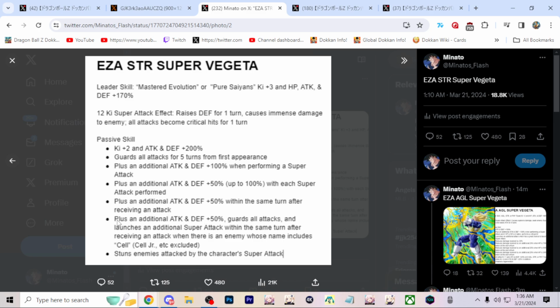Then he gets this extra part of his passive as well. He gets an additional 50% attack and defense, guards all attacks, and then launches an additional super attack within the same turn after he receives an attack, if there is an enemy whose name includes Cell. Then he stuns the enemy attack by this character's super attack.